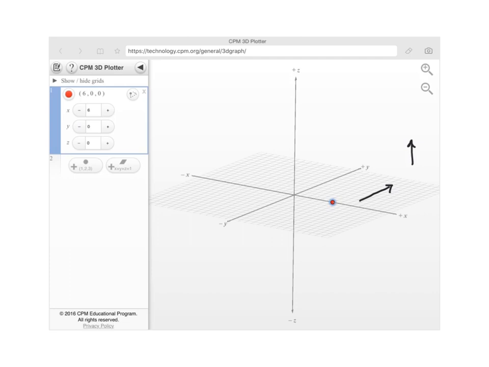So let's have a positive z coordinate of 5, 1, 2, 3, 4, 5, and just to show the path that we've taken, that was 6 in the positive x, 7 in the positive y, and then 5 in the positive z. So that point would have coordinates 6, 7, 5.